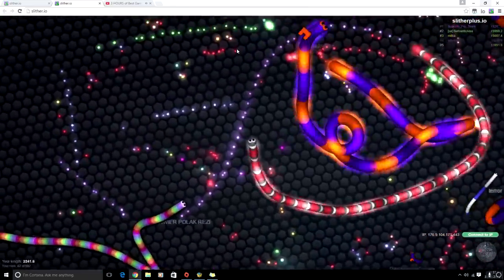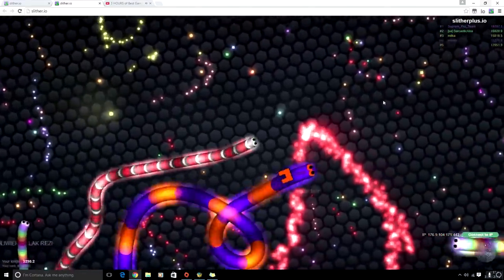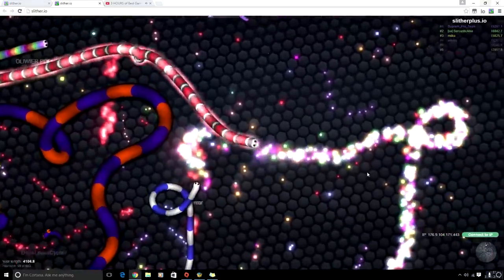This is actually a really cool skin, though. I do quite like this skin. It's got that element of black in it, so it's a little bit more ninja than some of the other skins. Like this rainbow skin. Oh, he just went down.